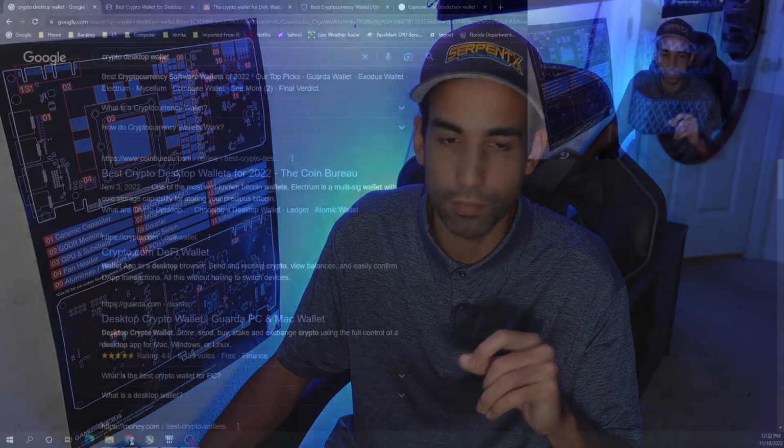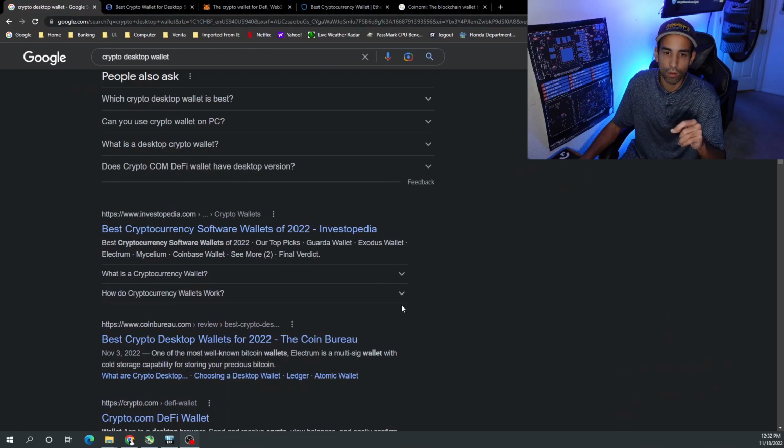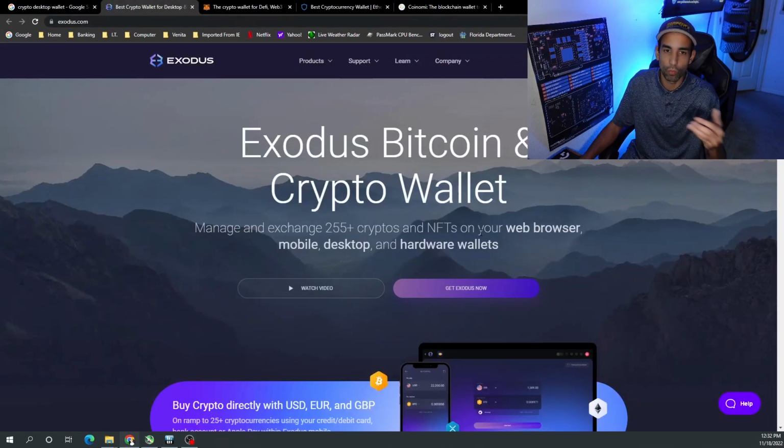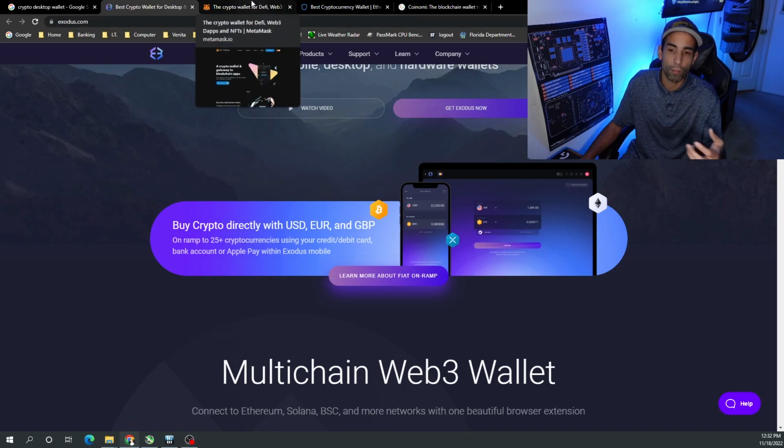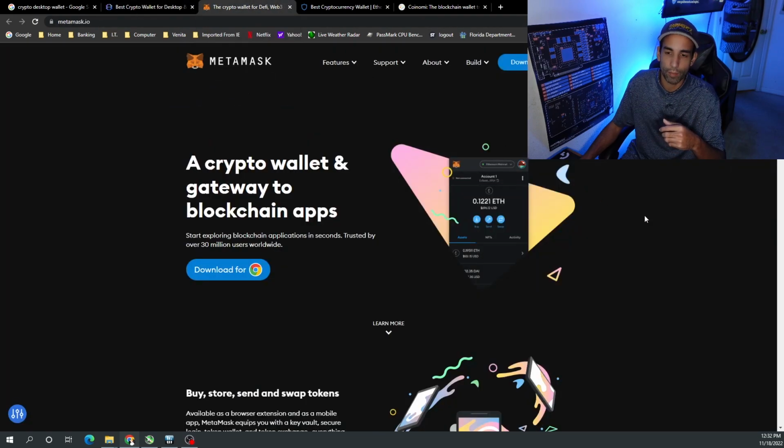This one is going to be desktop, and we're going to show you the actual process because we're going to go and install a wallet right now. So one that a lot of people like is called Exodus. You can see a look of the GUI right here. It looks really good. It's available for both mobile and desktop. So it participates in the best of both worlds for the on-the-go person and the person that's always on their laptop or desktop.